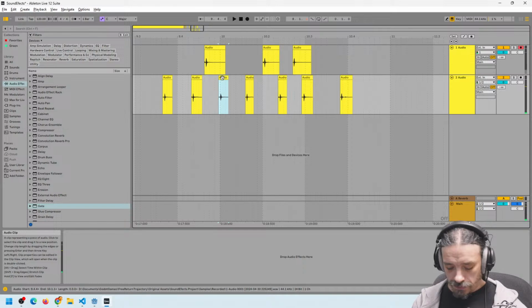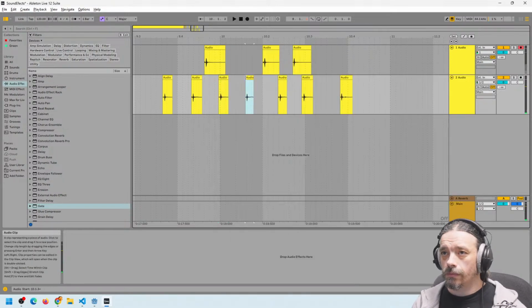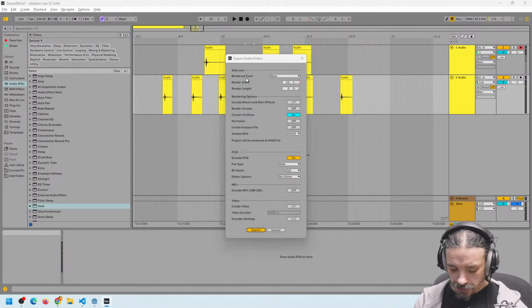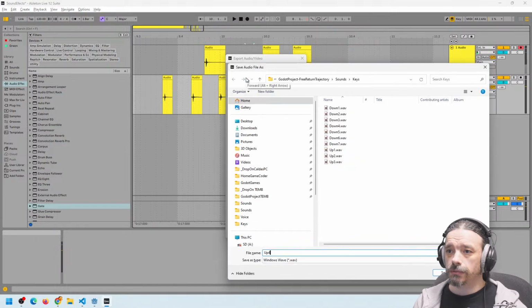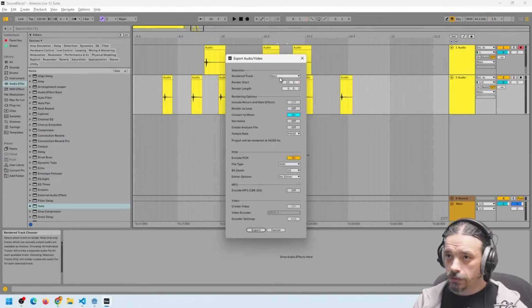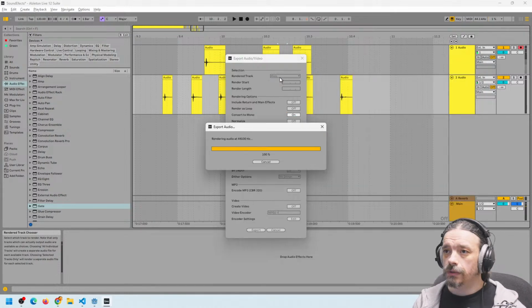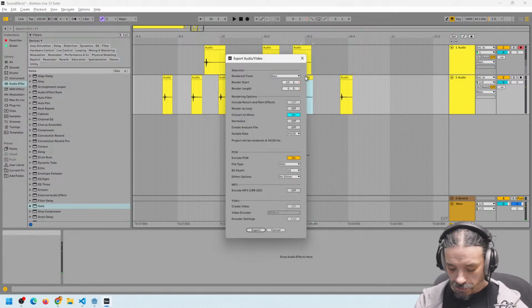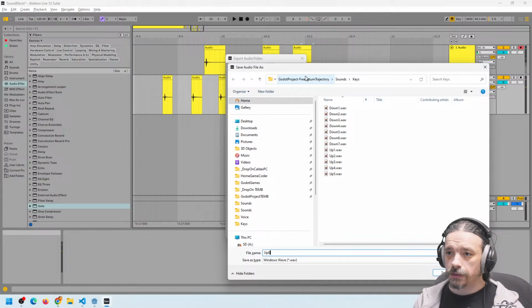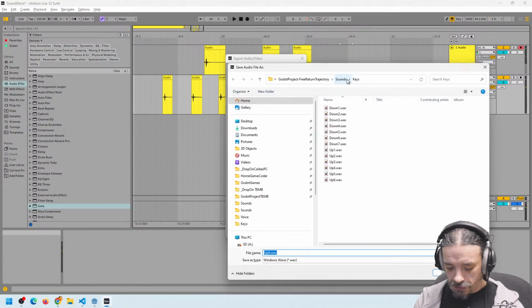Export, enter, paste 3, enter. Export enter, paste 4, enter, export enter, paste 5, 6 and 7.